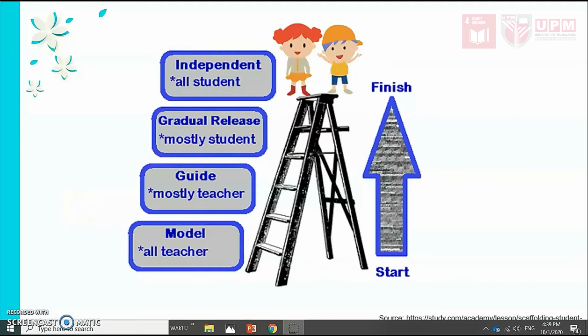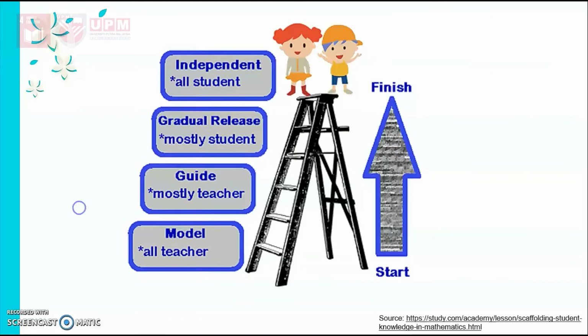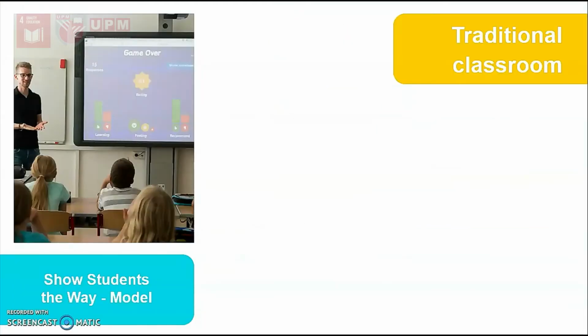How can scaffolding instruction be applied in a traditional classroom setting? So in a traditional classroom setting, one of the very first things you do in scaffolding is modeling, which is to demonstrate to your students on how to complete a certain given task. This step is very important to grab your students' attention and their interest. At this stage, the learning outcome of that particular assignment or lesson must be clearly explained. And you may do this by, for example, using engaging explanations, interesting visuals, videos, objects.